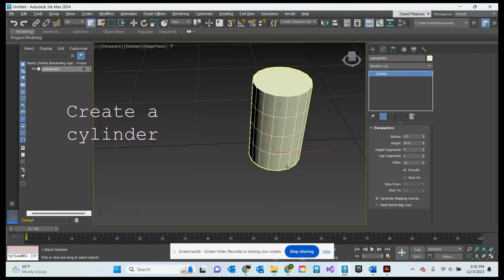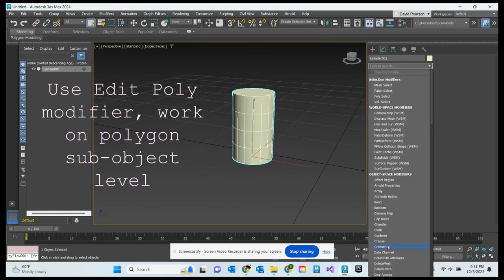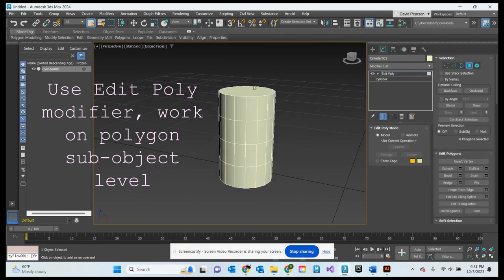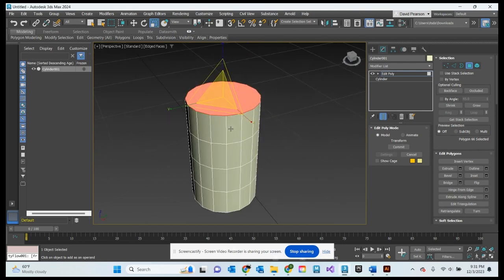So I'm going to make this into my cup. I'm going to use Edit Poly. I'm going to be pretty simple here. I'm only going to be working with the polygon selection for this part. When you use polygon, I'm going to scale it. And instead of doing one at a time like we've done before, we're going to use something called soft selection and get kind of everybody. Also, a quick note, make sure that you're not doing this. We want to be either doing here or here.